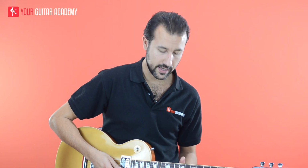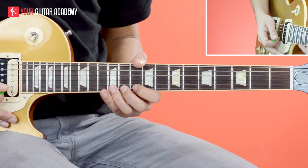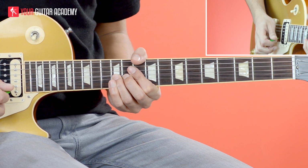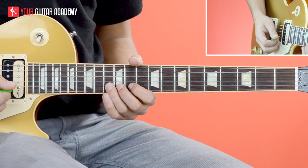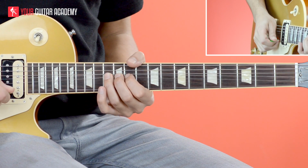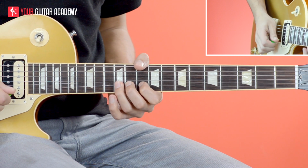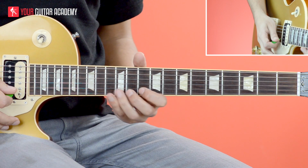So what I'm doing there, we're in the D natural minor scale, and we're going to bend from the 12th fret to the 13th fret, so just a semitone bend. Then bend back down to the 12th fret, then we're going to go to the 13th fret of the B, and then do a full tone bend. Like so, we play that twice.